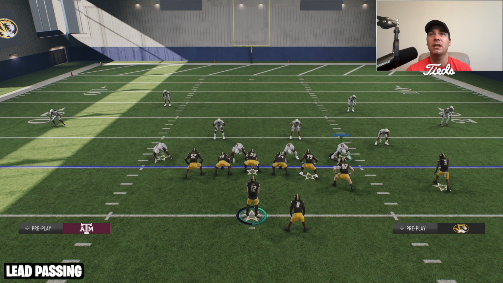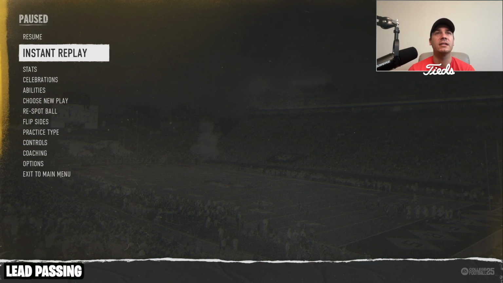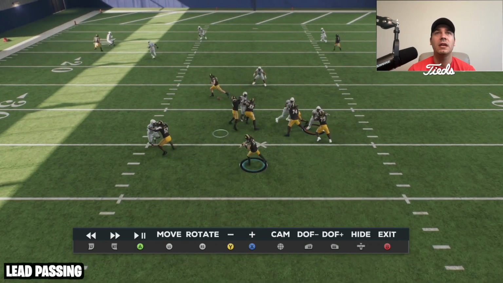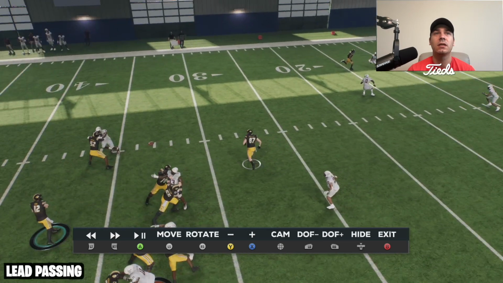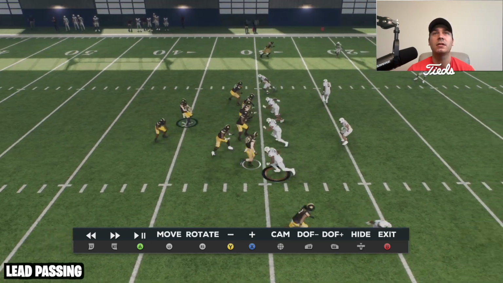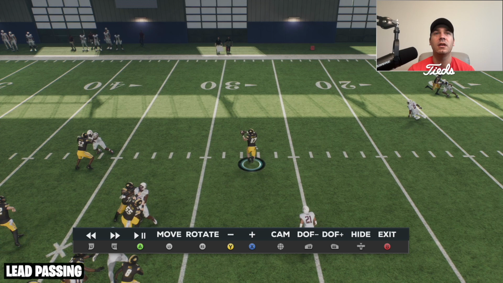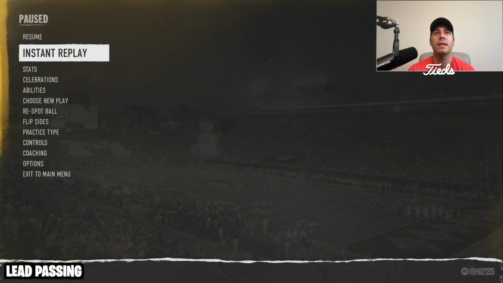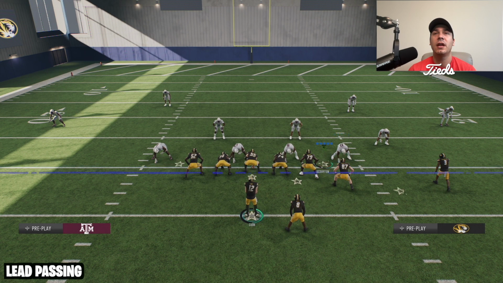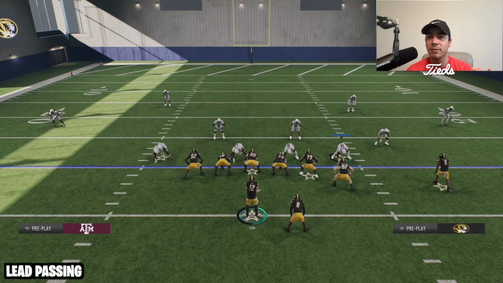So what I'm going to do here, I'm going to put him on another drag route, but instead of throwing it normally where he caught it at, let's check. Let's see, where did he catch that at? He caught it normally at about, what are we on, the 30, right? We're on the 30. So he caught it at about 2.5 yards downfield. It's about the 27-yard line. So now he's on a drag. I'm going to lead pass him up a little bit to throw it to him more down the field.